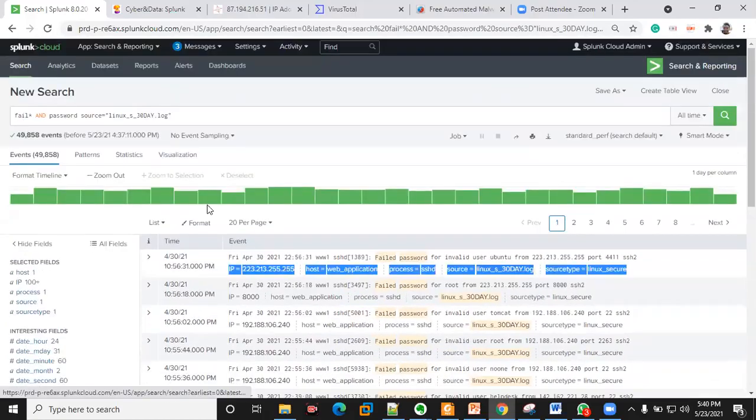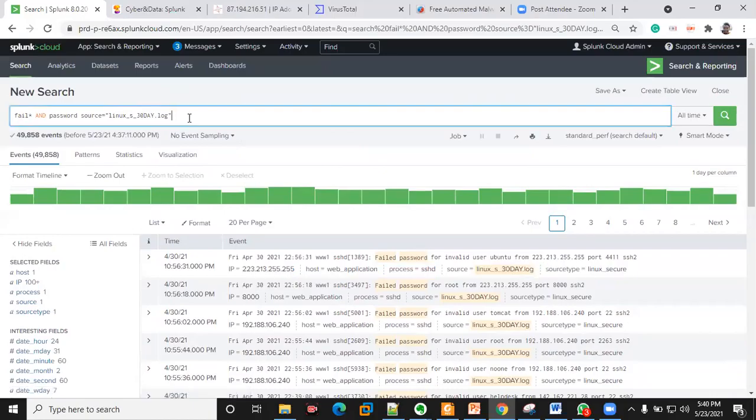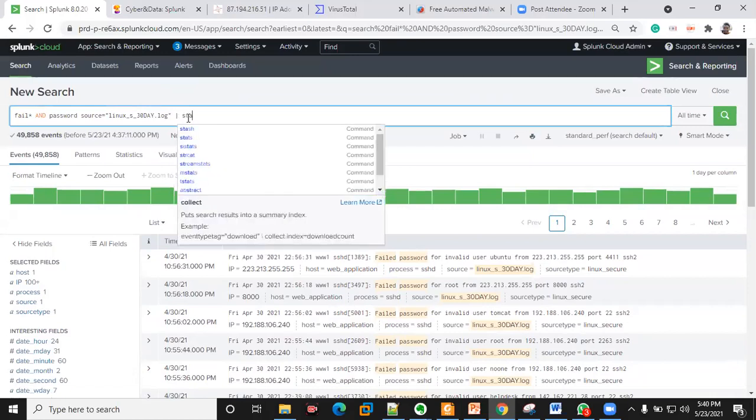So the next thing I want to do right now is to search for counts. I want to do counts by IP address.